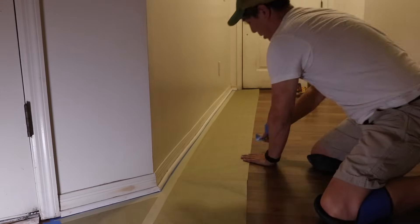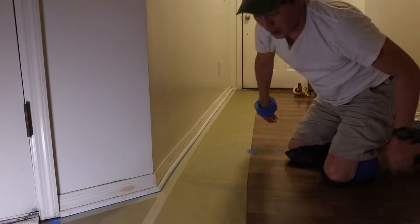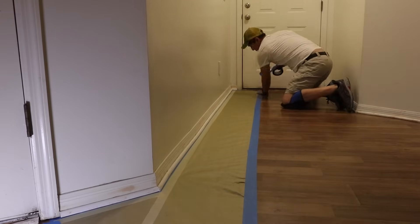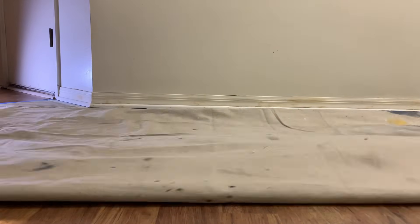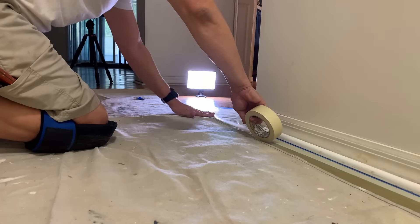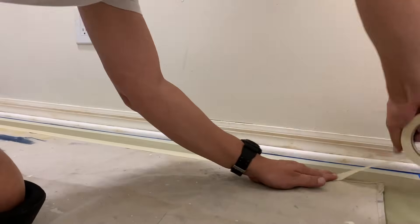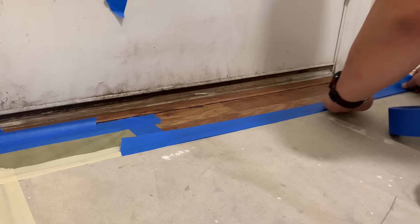Now that we've spread a long piece all the way down, I'm ripping it off carefully — I don't want to hit the floor, the door, or myself because that piece of metal is sharp. I'm using blue tape again to secure the paper to the floor — this keeps it from moving around and makes it pretty strong when secured properly. Running my hand over the tape, making sure it's down nice. On a big long run like that, be careful not to scratch the floor. Then a drop cloth — a 4x12 runner — spread that out and use yellow tape to secure the drop cloth to the paper.